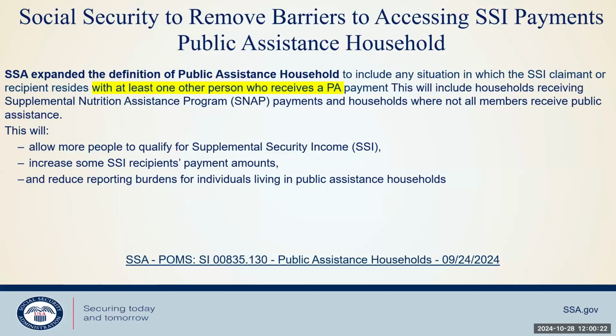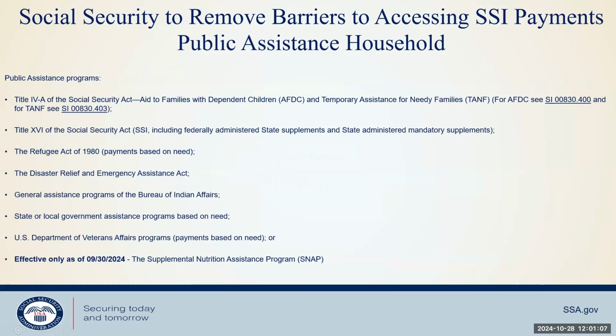So since September 30th, we have now expanded the public assistance definition. Now we consider it a public assistance household, where before it used to be an all public assistance household. And as long as just one other person in that household is getting a form of public assistance, including food stamps, we will not have to develop for sharing. So if the SSI recipient is living with 4 other people, they're receiving SSI and one other person's getting food stamps, we will not need to develop sharing. So that'll save us time, it saves the beneficiary time, and it allows them more access to payment and services. So those just went into effect recently.